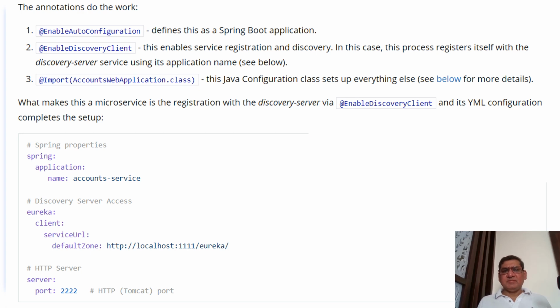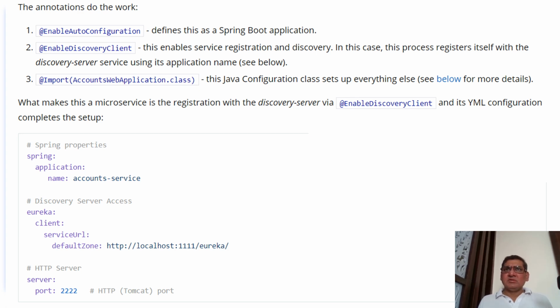Just see the screen. This is the account service properties file. This is the main thing, right? Earlier I explained how microservices work. We need a registry and we need client services.